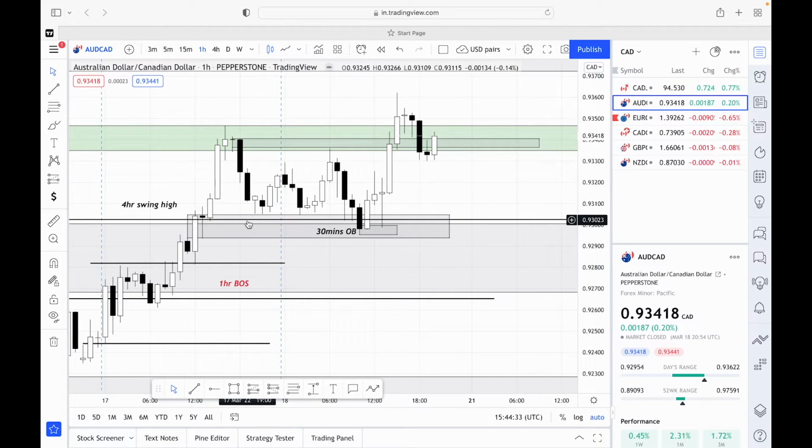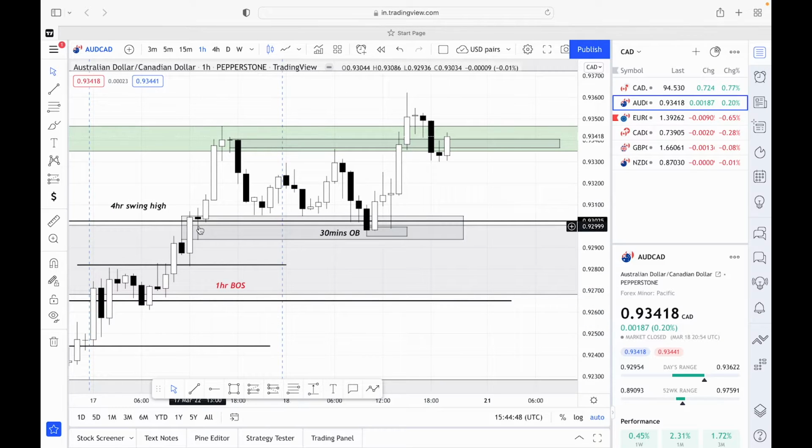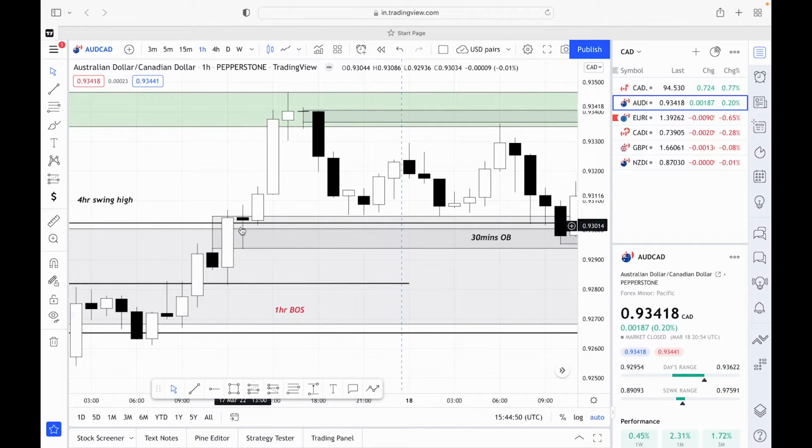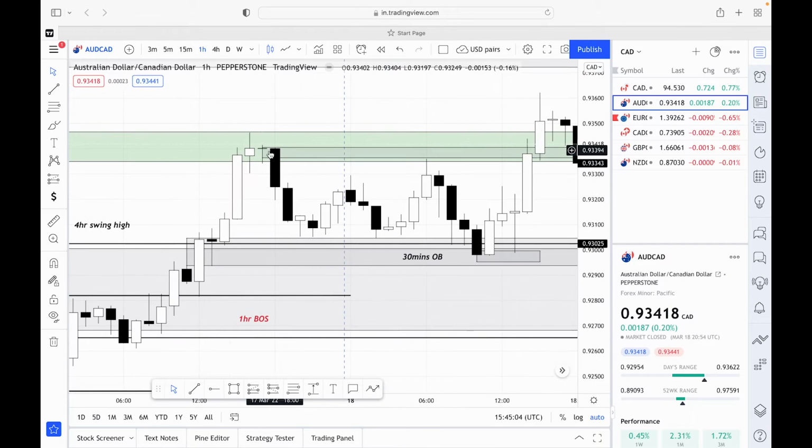Above this 4-hour swing high, you can go into the lower time frames, like the 15 minutes and the 5 minutes, to actually see what happened here. This is the way we refined some entries. So this long wick here, let me zoom in a bit. This long wick is an indication of another block. There is a zone resting inside this wick that is primarily responsible for this big move, creating this imbalance.